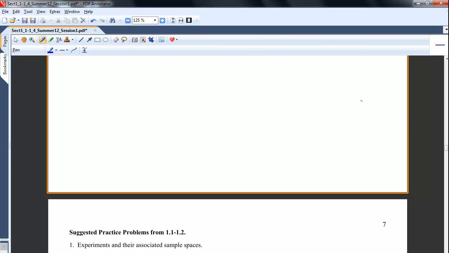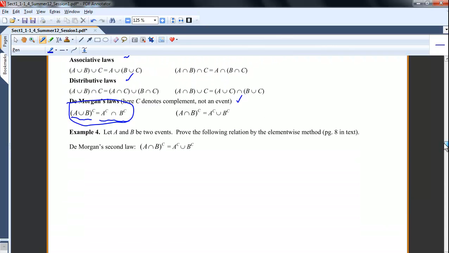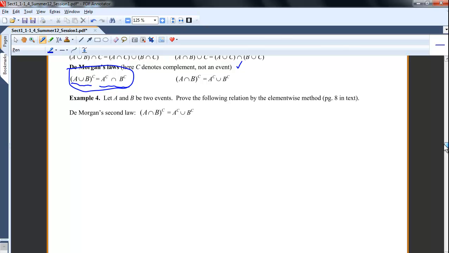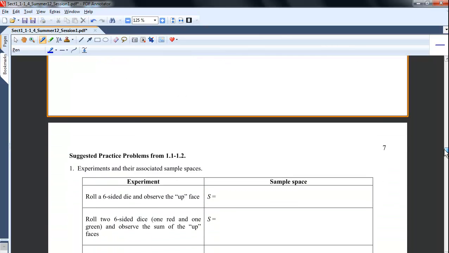Somehow I just skipped a bunch of pages. I'm not sure how I did that. So I'm going to do a proof of example 4, but I'm going to do that in another example because this proof is a little bit long, and if you haven't taken 275, then an element-wise proof will be new to you. So this might be the first time you ever see an element-wise proof.